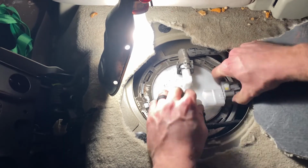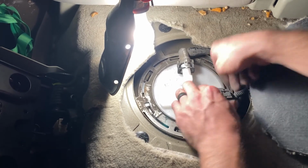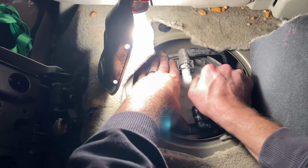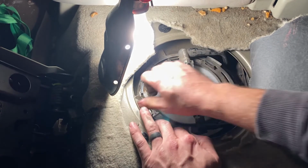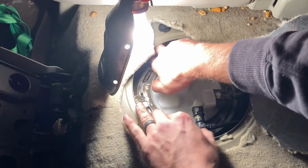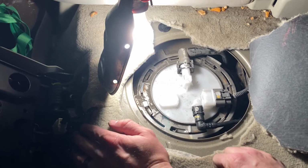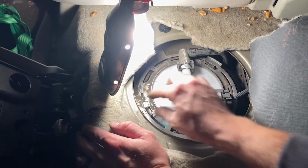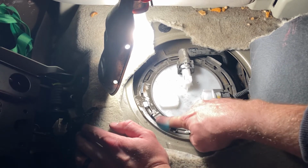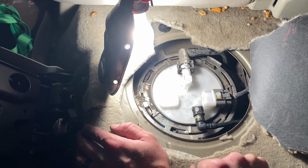This one doesn't look like it's going in. Okay. All right. So now we just need the locker in place. Easier said than done, right? So you kind of have to push and turn at the same time. I think I'm gonna hammer this back on because it looks like there's a skip right here on the lock ring, and that might be kind of hard to get over that little hump.